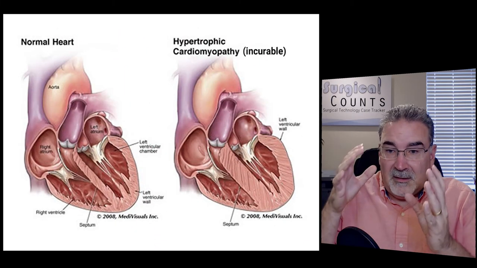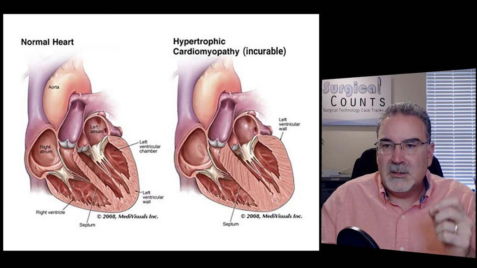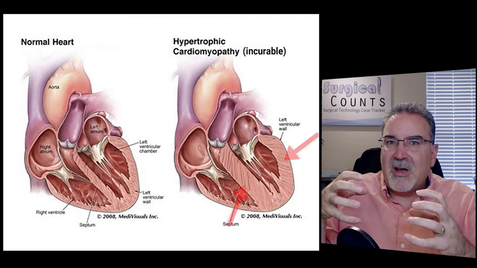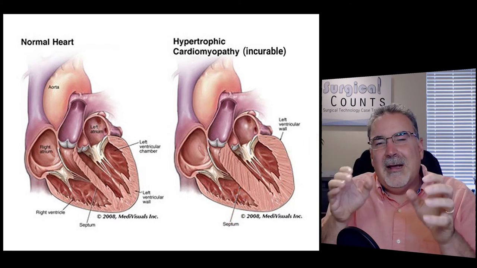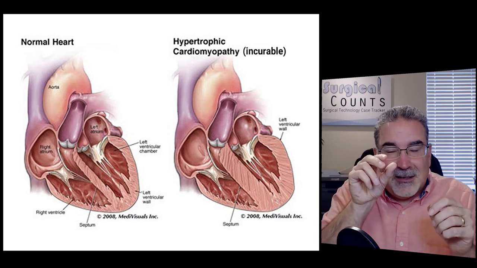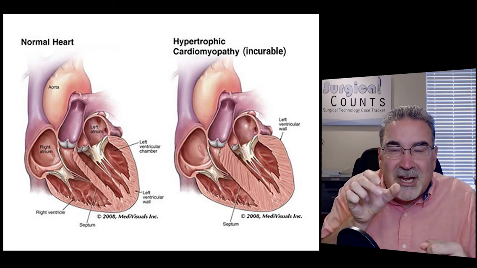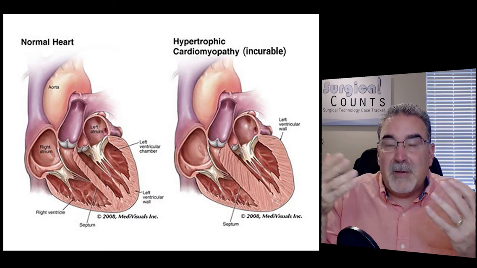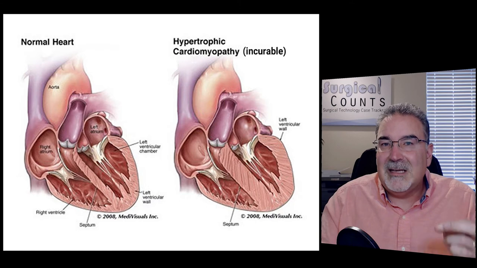The muscle around the left ventricle is the biggest and strongest of the four chambers. But sometimes patients have a condition called hypertrophic cardiomyopathy - a really big muscle in the left ventricle where the walls are very thick. Even though that sounds good, if the muscle walls are really thick, the chamber space inside is very small. So even though the muscle can squeeze hard, there's not very much blood in the chamber to squeeze out, resulting in lower blood flow, making the patient feel weak and tired. Unfortunately, there is no surgery that can cure this - it is an incurable condition.